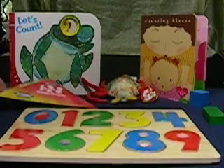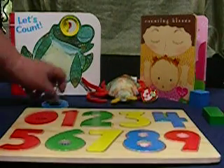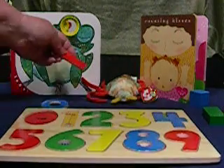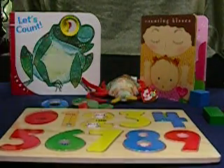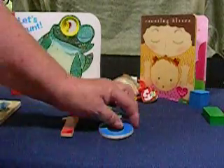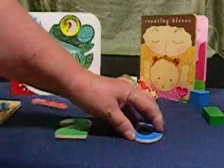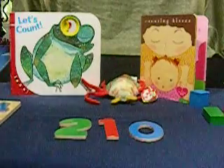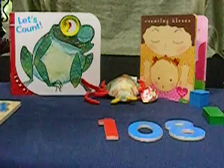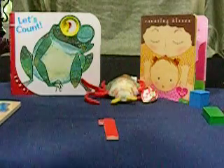The great thing about this puzzle is that it has the zero, and the pieces come out so children can match each piece into the puzzle. But more than that, as your toddler goes along, you can make the number 10, the number 20, the number 210, the number 2108. So it's going to be a very useful puzzle as you continue working with numbers with your toddlers and children.